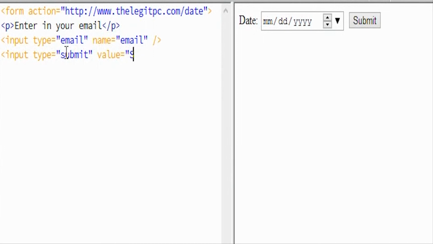So you see a lot of stuff here is very, very similar. As you know, this type is submit. You gotta close your form, stuff like that.